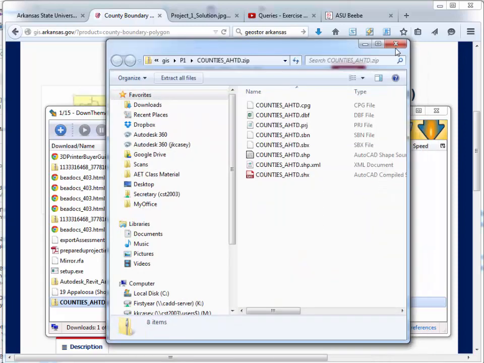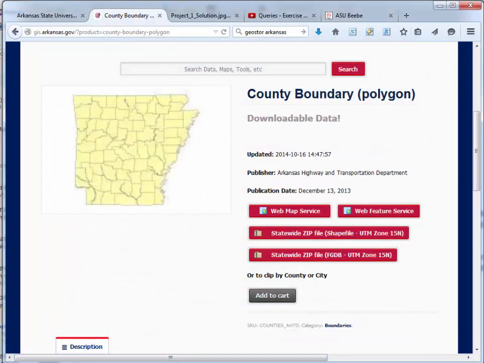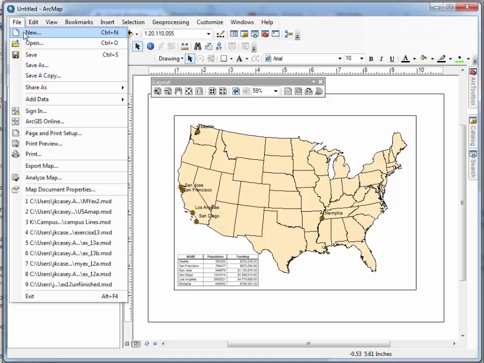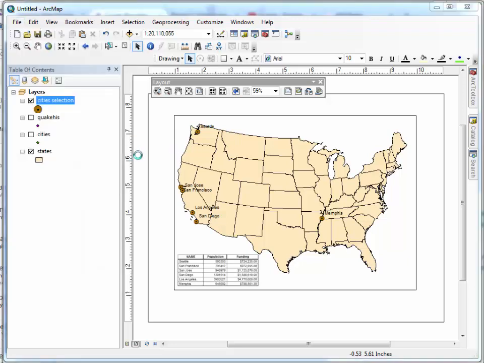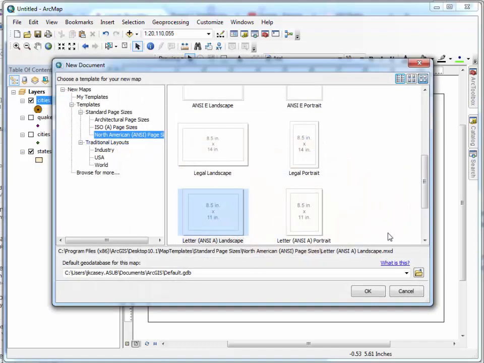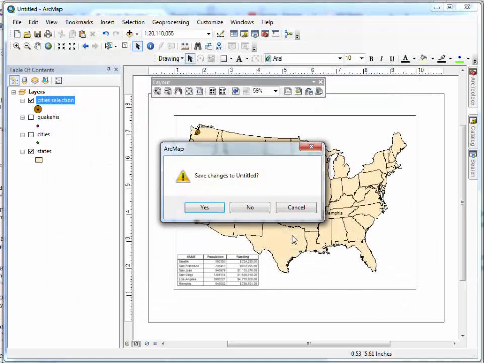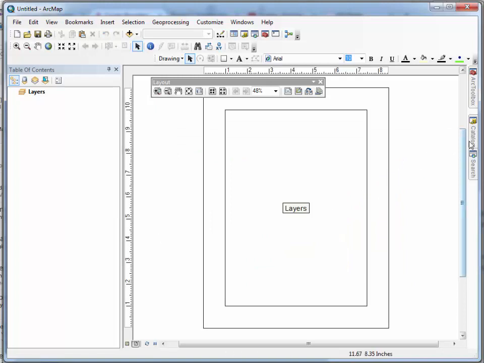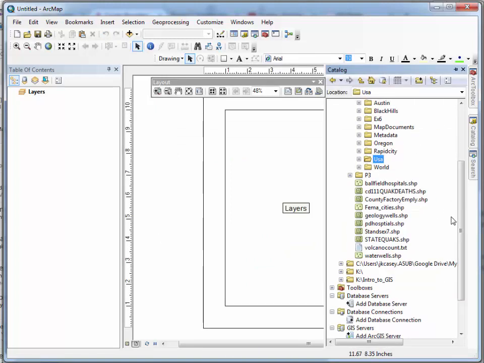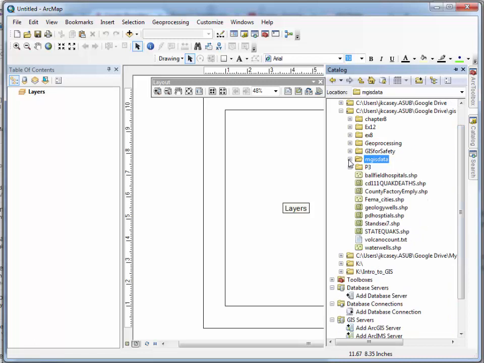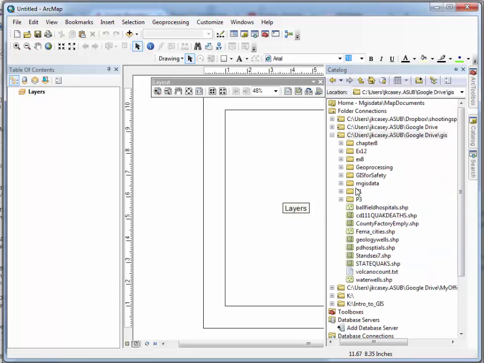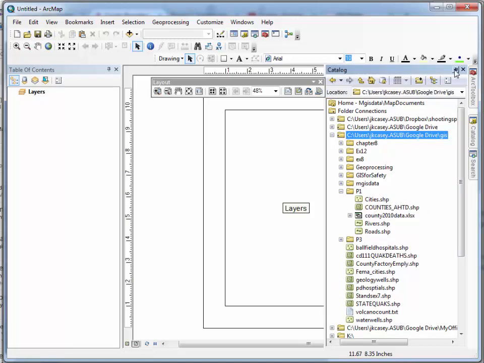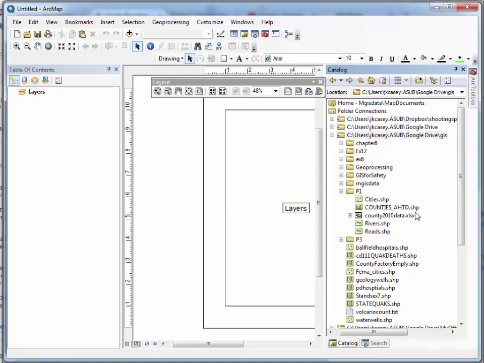So now I want to go into my ArcMap software, and I'm going to start a new blank map. This one is for Arkansas, so I'm going to use the ANSI A templates again, but this time I'm probably going to use the portrait. Portrait better suits Arkansas. And I'm going to add the data to my map. So I'm going to have to connect to a folder or browse through the folder. I may have a connection already. Let me refresh this list. Sometimes you may have to refresh this list. There's my P1 project. I'm going to pin this so I can continue to add multiple bits of data.